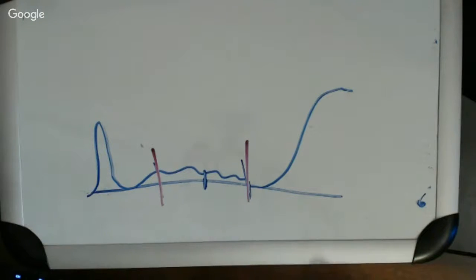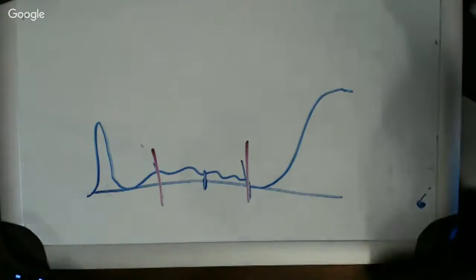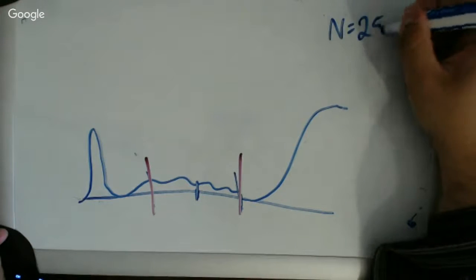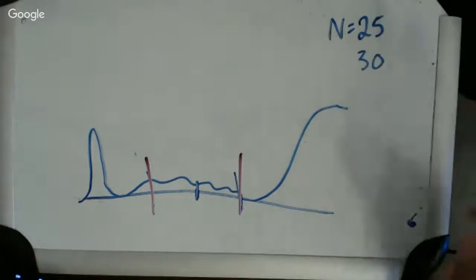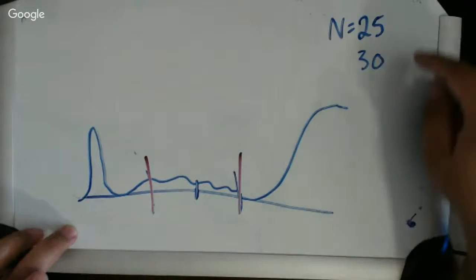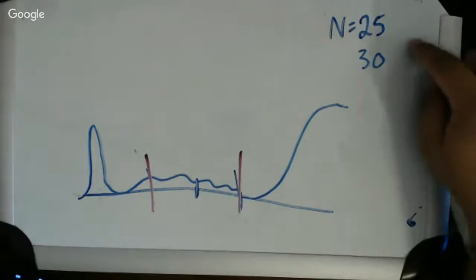So what the central limit theorem says is, even if your data looks like this, if you take a sample that is sufficiently large, I think the book will either say 25 or 30. Usually they'll tell you one of those two. So rely on whatever the book says, but this range is where people generally draw the line of how effective this technique is. Even if your data looks like this, if you take group sizes that are large enough, something like 25 or 30, and then you take the average of each of those groups.